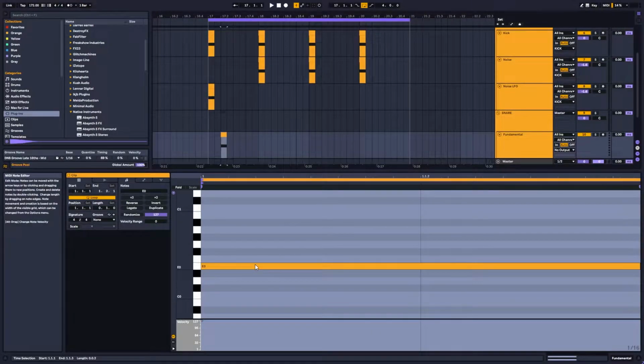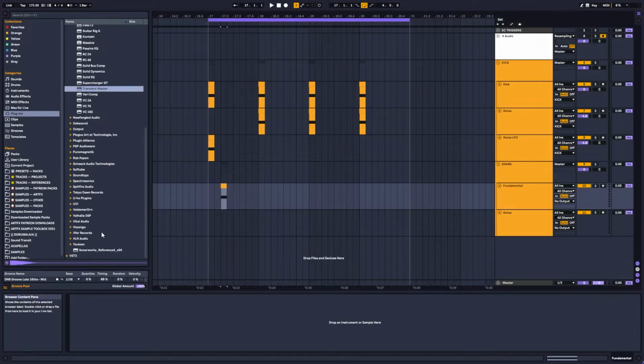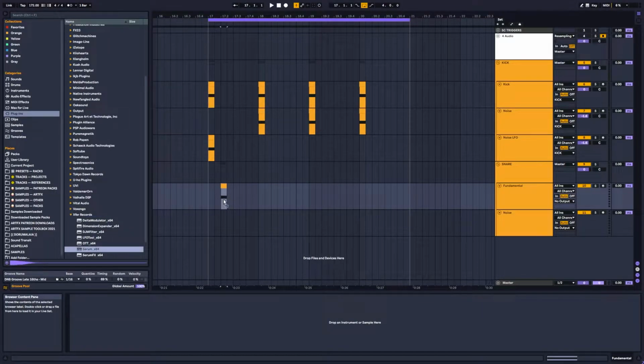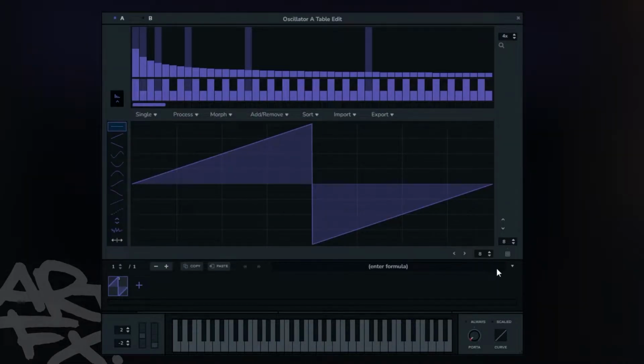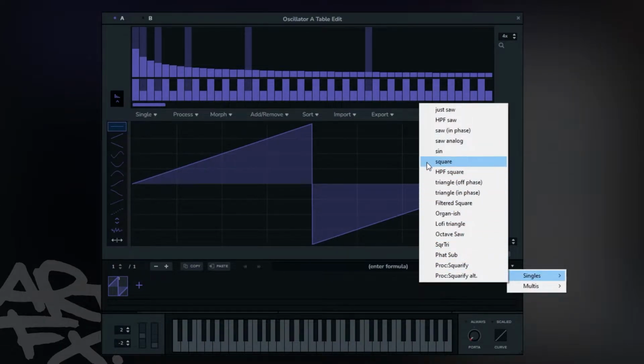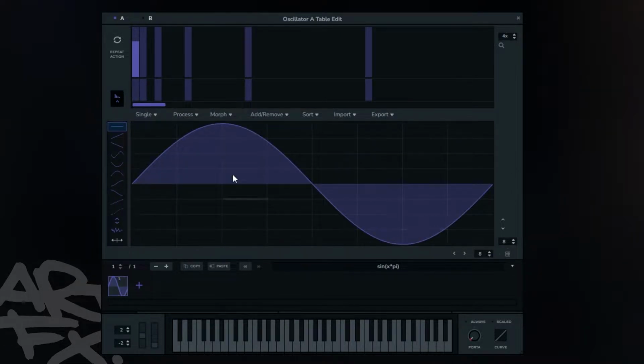And first we want to find the right pitch. So let's open up Serum on this track and let's see what pitch snare we're going to do. So let's load up a sine wave. Again, I'm going to go into edit right here, just like in the last video, go to the formula presets and click sine, and I'm going to take this down so that we get a perfect sine wave like that.